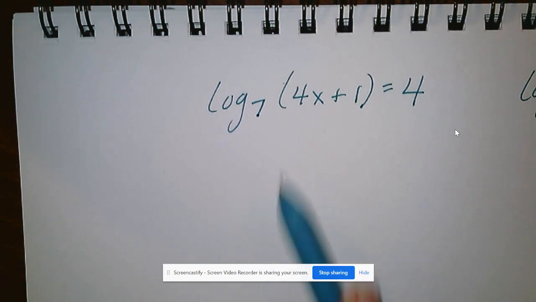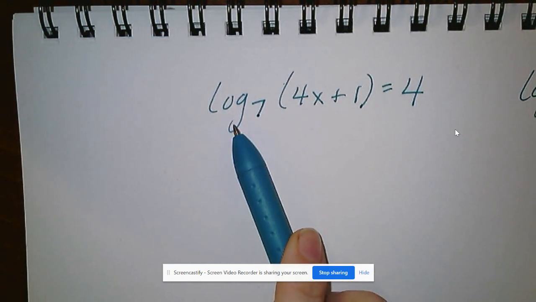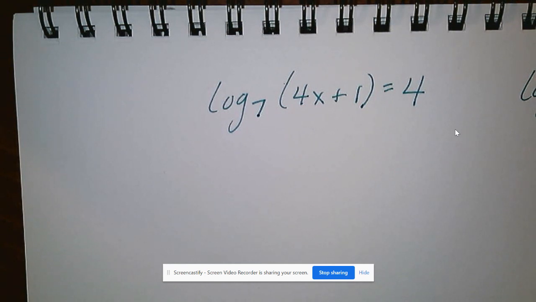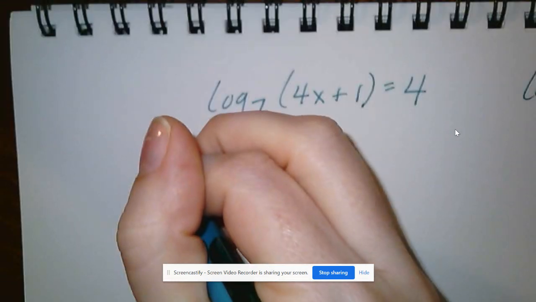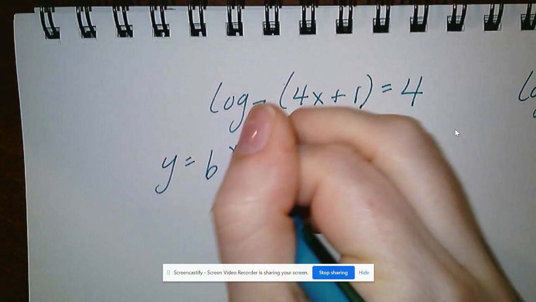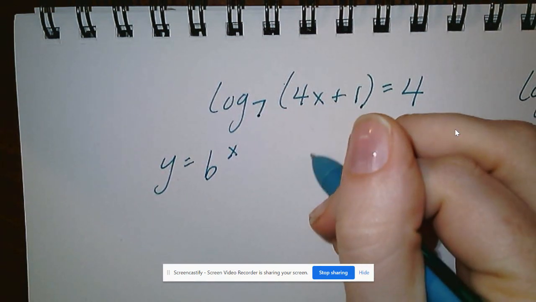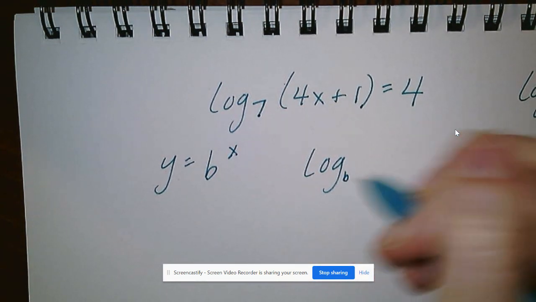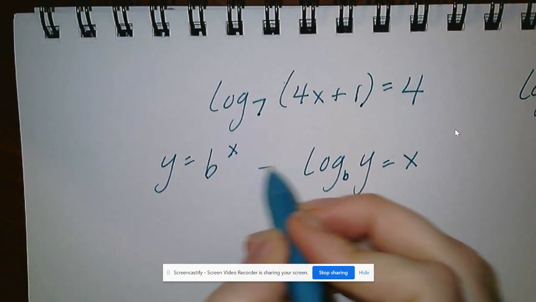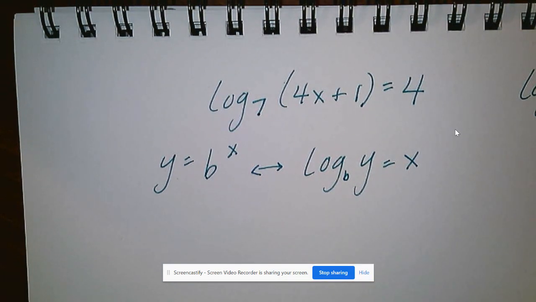This time, we're going to have to do something to solve this because just looking at it, we can't quickly, easily set something equal to each other. We can't just drop anything. So this one's a little bit different. This is going to go back to where we need to convert it. So remember we said y equals the base to the x, and then we converted it to log base b of y equals x. Okay, so that was our conversion. We're going to have to do that again.